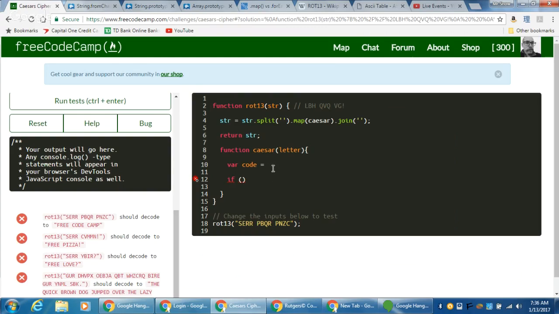So that code is going to be the argument letter, and I want to find out the character or ASCII code at the 0th position of that array. It's basically charCodeAt 0, because it's that first instance.